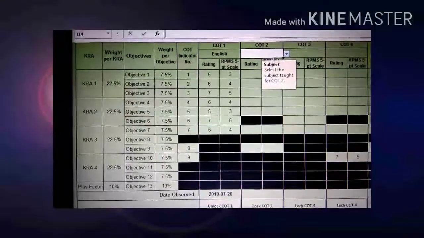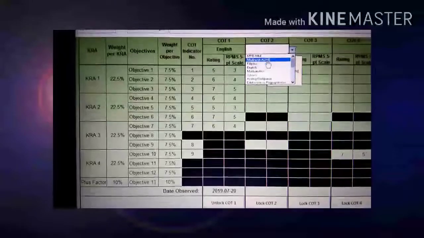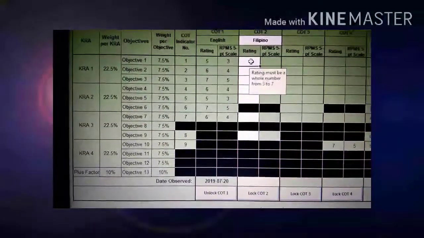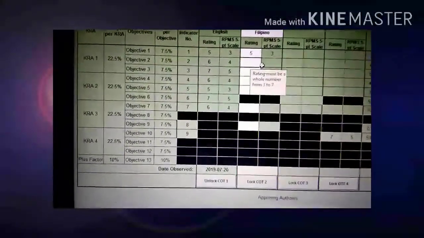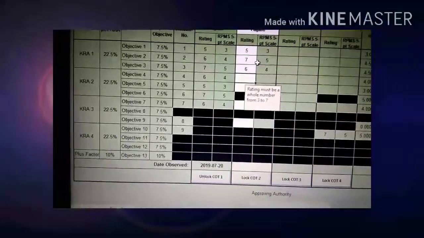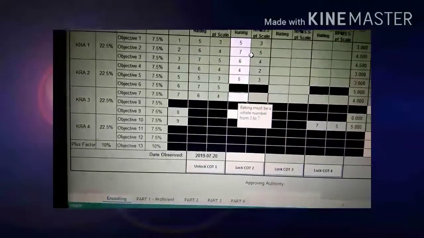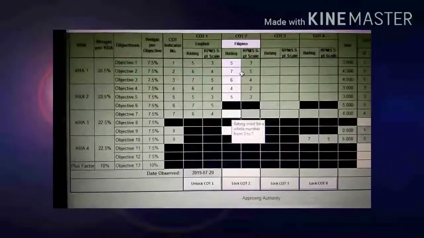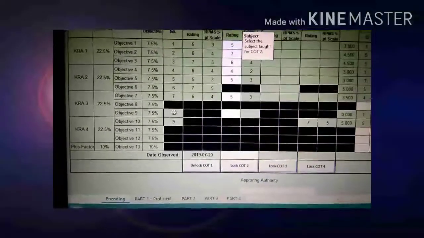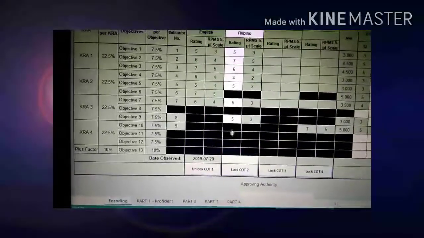Ito tayo sa COT2. Subject taught, example lang, Filipino. Example lang po yan ha. So, maglilagay ako ng rating 5, 7, 6, 4, 5. Skip po natin ang blank na 5. Then 5. That's just an example.